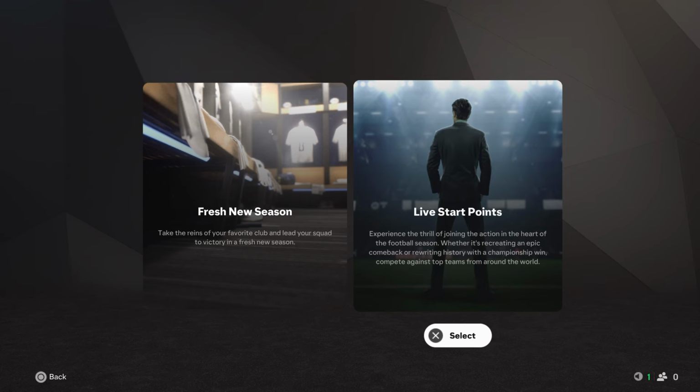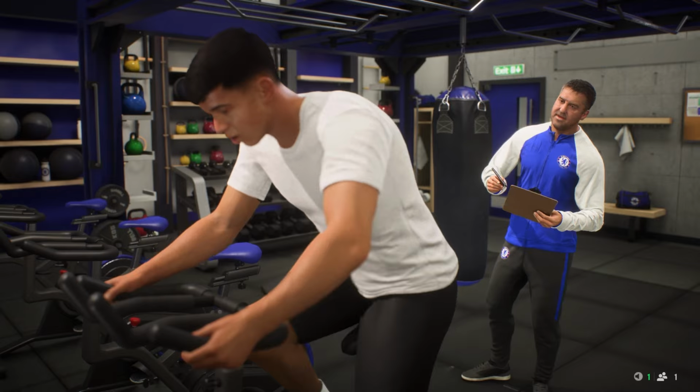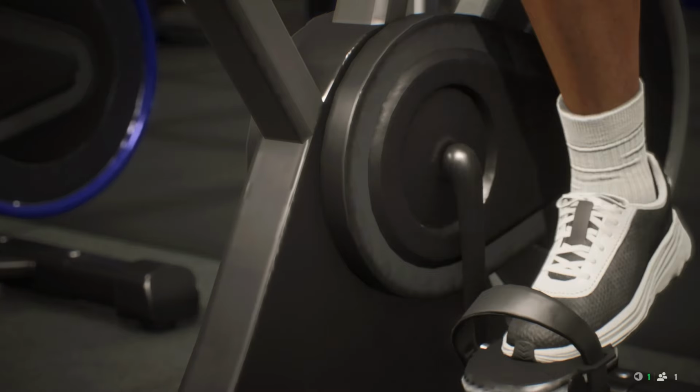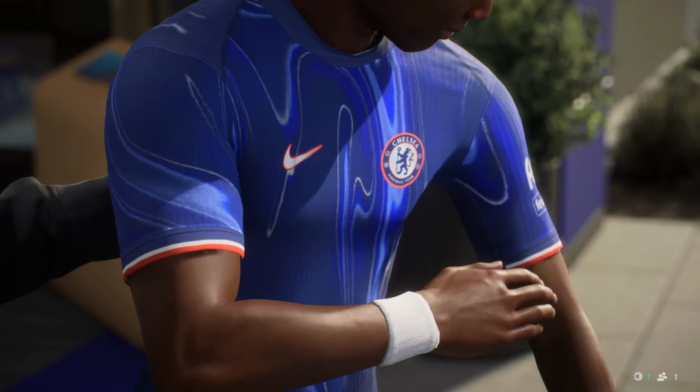Whether the career mode is started using the live points feature or from the beginning of the campaign, the same principles and ideas will apply. With a clear out in the cards and a more strategic approach in the works, this is how you can start a realistic Chelsea career mode in FC25 and help shape the Blues into a side capable of challenging at the top once again.